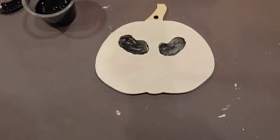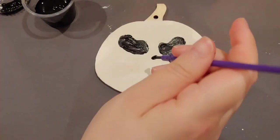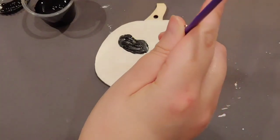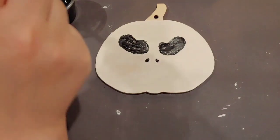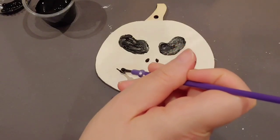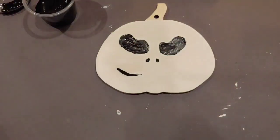Once you get the kidney bean sort of shaped eyes, do the nose is real simple. You just sort of do two little tiny diagonal lines for the nostrils. Alright, and to do the mouth, we're going to do a bit of a squiggly smile. Doesn't have to be perfect.